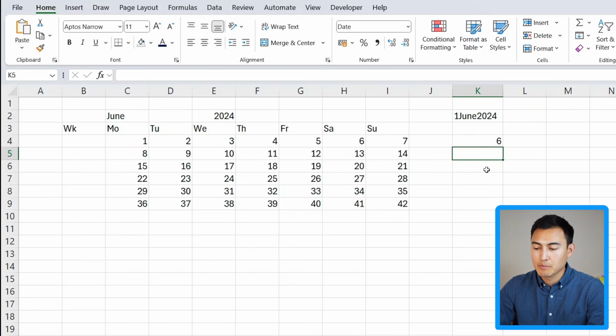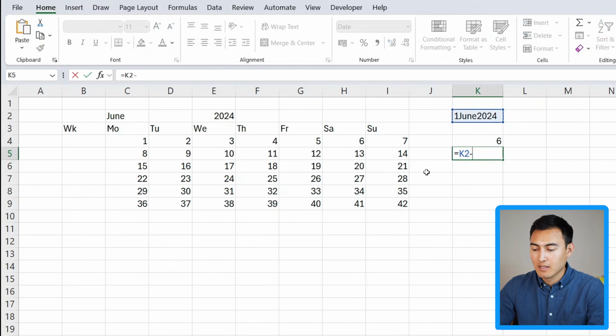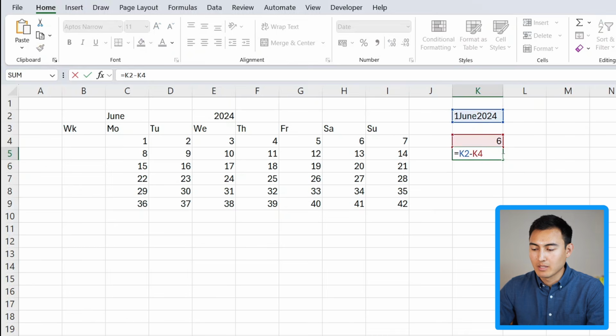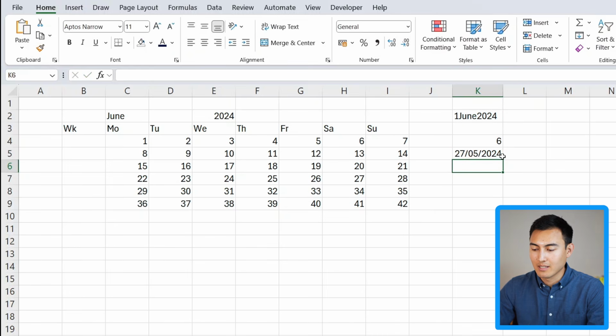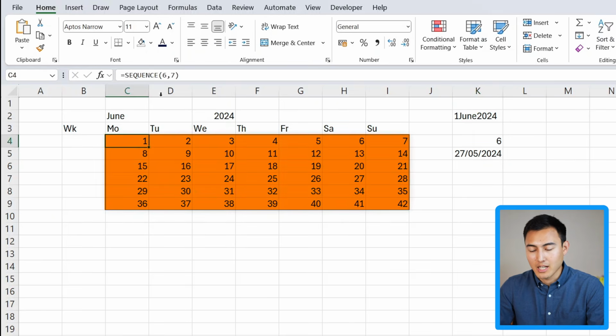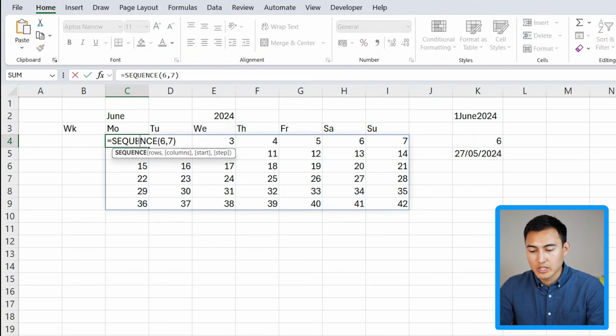And to find the difference between these two dates, which is going to determine what day that Monday is, it's equals to the June 1st minus all of these 6 and hit enter. Because of how this is calculated, we're just going to have to put a +1 at the very end, like so. And the 27th is the first Monday. We now know that Monday should be the 27th, and we know that the 1st of June should be on Saturday.